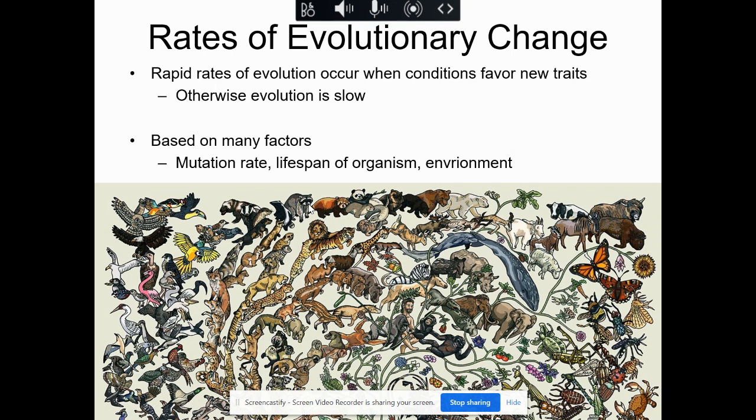So even when we're talking about the mass extinctions, a mass extinction doesn't just happen in 5 years or 10 years. Mass extinction could take 1,000,000 years. It's not a sudden event. It's not like the comet hit the Earth and all of the dinosaurs died automatically. So this is something that can take a long time.